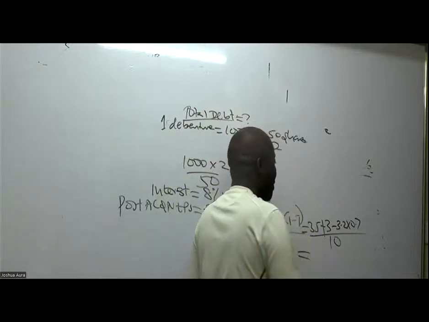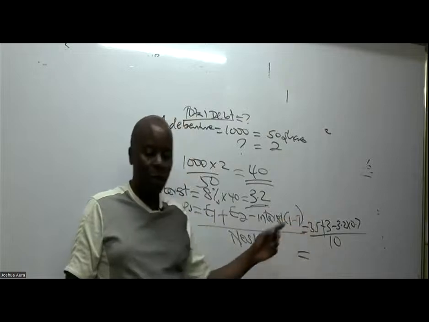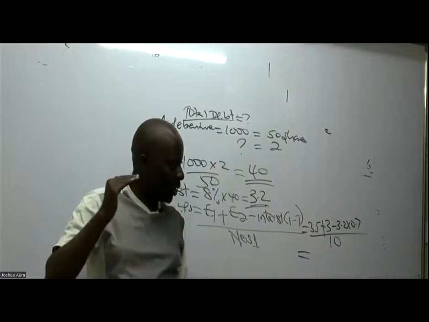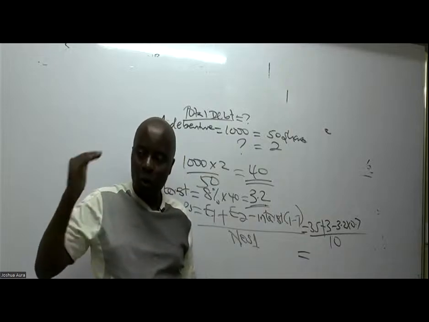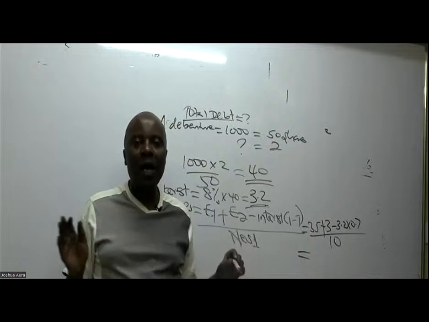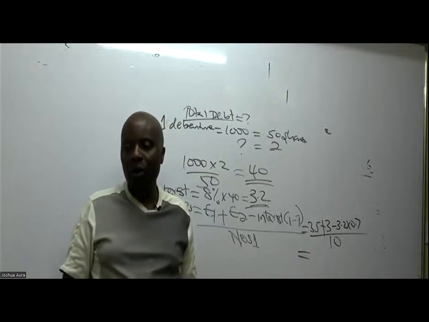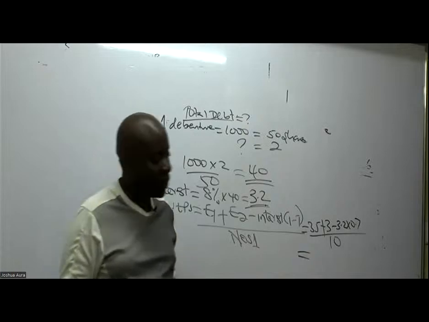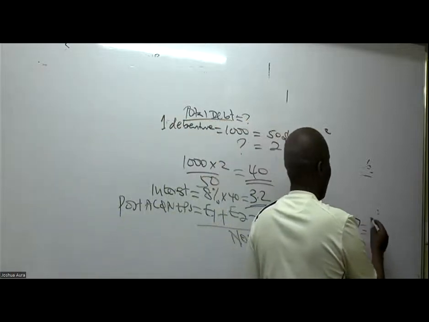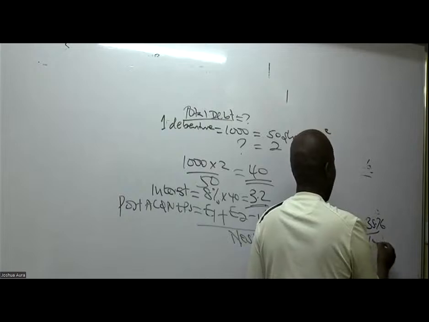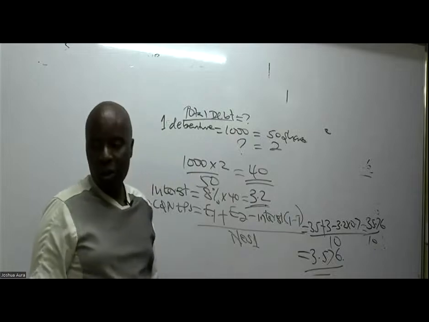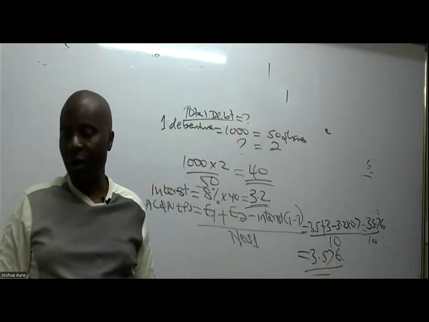So could you kindly ensure that your numerator is okay? 35 plus 3 minus 3.2 times 0.7. What are we getting for the numerator alone? It's always good to work your numerator alone and then your denominator, and then you divide. The numerator is 35.76. Divided by 10, this gives 3.576. That is the final answer.